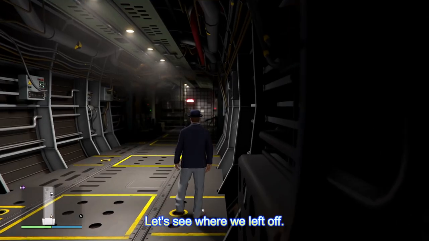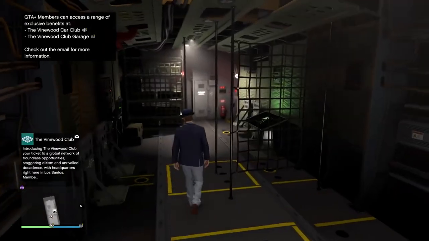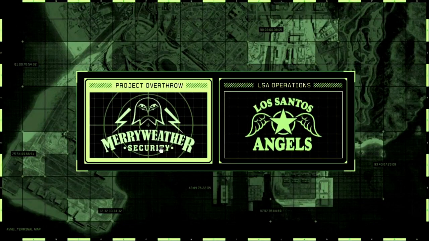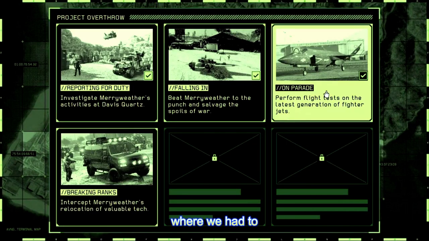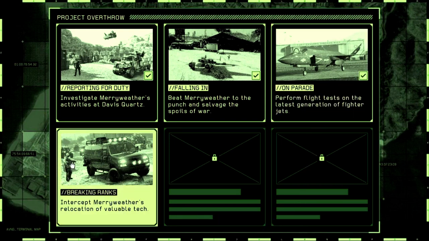Let's see where we left off. Alright, we'll do this one. Oh yeah, we did the on parade last time where we had to use the plane or like the jet to take out Meriwether planes. Okay, now we're doing breaking ranks. And this is Meriwether's relocation of valuable tech.